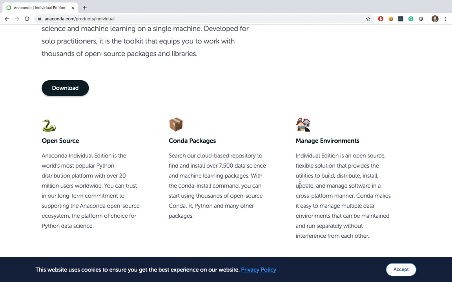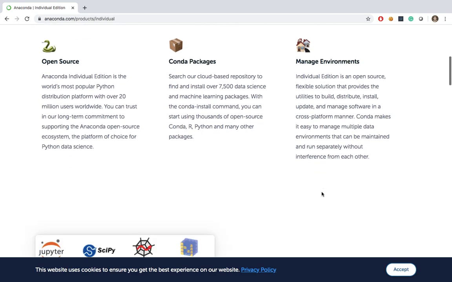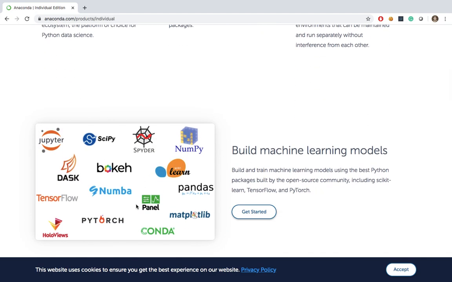Also, it is a managed environment. For example, if you are working on multiple projects, you can create separate environments and easily segregate them, so that one environment is independent of the other. Some of the inbuilt tools you get are Spyder IDE and Jupyter Notebook.